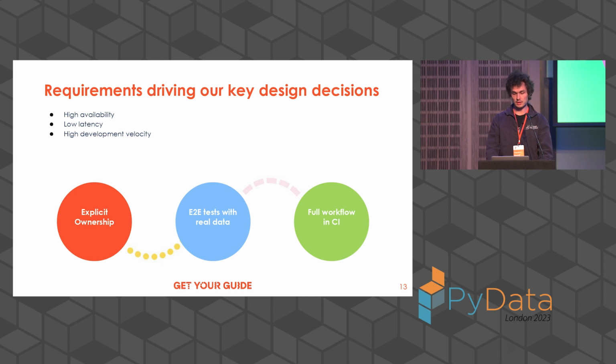We overcame such challenges mainly due to the following key designs that I will dive into. Make sure we have a clear ownership between the different experts in our team. Then we used extensively end-to-end tests with real data. And finally, we automated all of our workflow in our CI. So now let's dive into each of them.